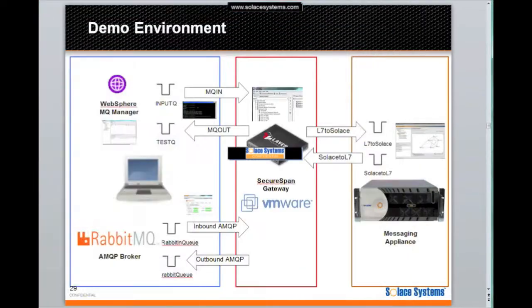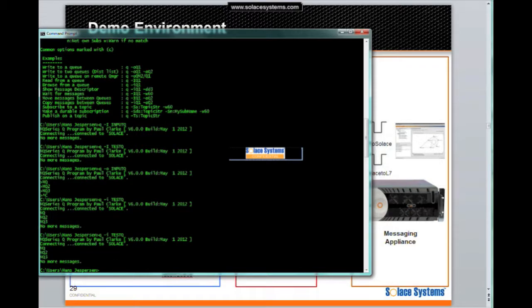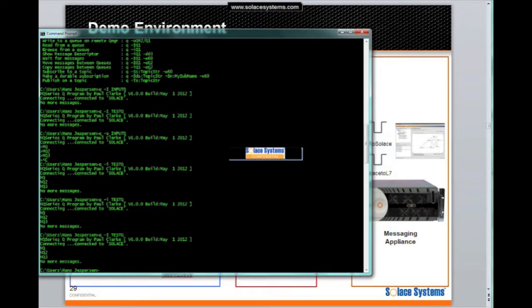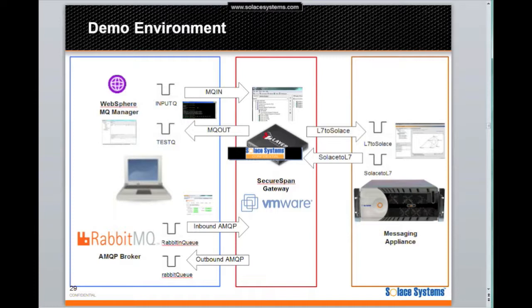All right. And in fact, we've configured this central box also to loop back into MQ series. So anything I put in the input queue will come back into the test queue. So if I go back there and take a look again, I can browse the queue, see what's in there. If I browse it and I browse it again, it's still in there. If I do the capital I option, that will actually consume it from the queue. So there's the 3 messages taken from the queue, and now they're gone. So you can see it looped back from the input queue to the test queue. So all messages that came in went back out from MQ series.